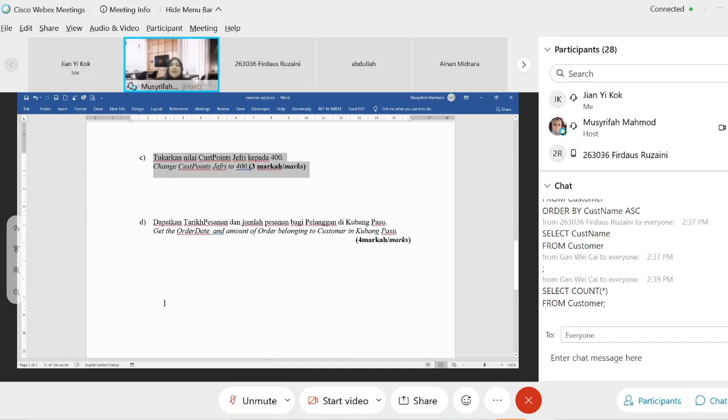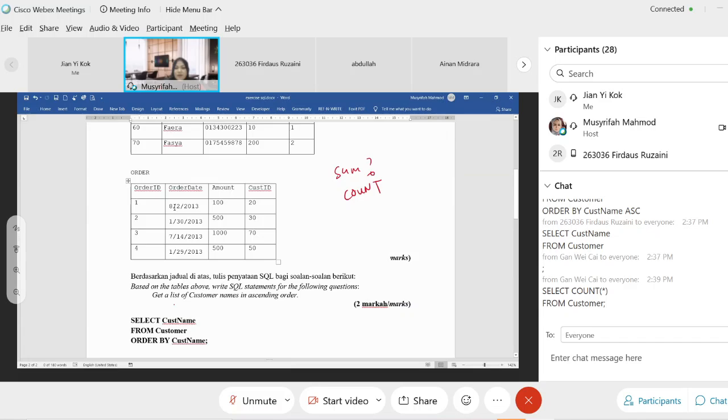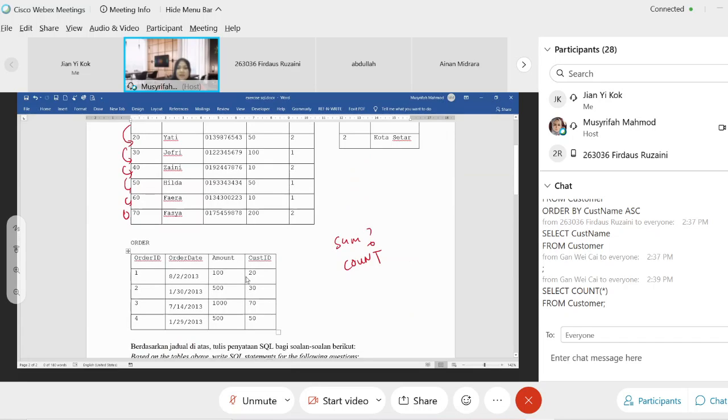Next topic. Get the order date and amount of order belonging to customer in Kubang Pasu. So you want the order date and amount of order. Order date and amount of order come from table order.